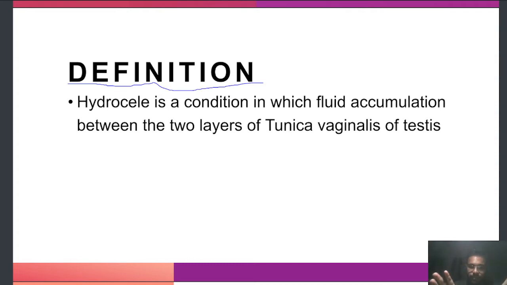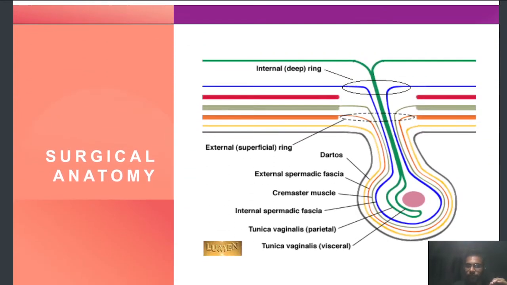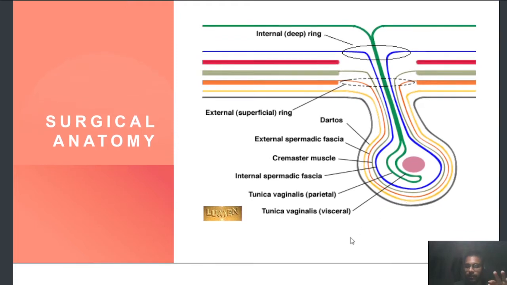To understand this complete definition, many of you might be wondering, what is this word, tunica vaginalis? To explain it, I would like to show you this diagram here. This diagram is of the testis showing its various coverings. Please keep in mind that this is not a very accurate anatomical diagram.